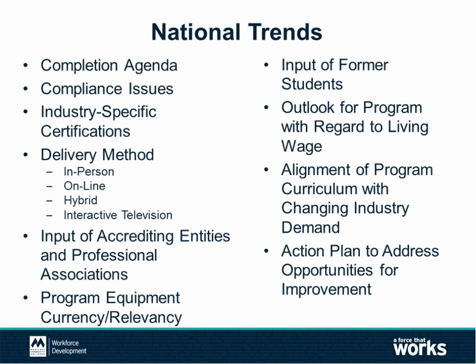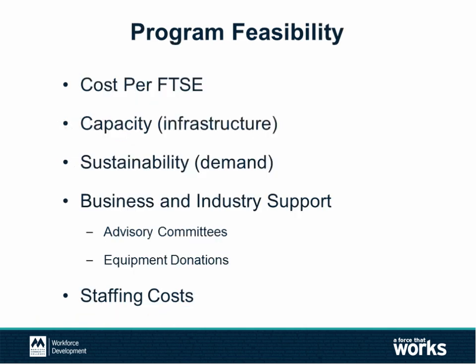I'd like to ask you one other question that came in from the audience, and it's going to require me to go back one slide. So I'm going to take us back one slide if that's okay. And there it is, that first bullet, cost per FTES. You mentioned that it's pretty important not to have an unreasonable cost per FTES. Let me press you a little bit on that. What does that mean? Is there a national benchmark for what might be a reasonable cost, or does it vary college to college, program to program? Can you elaborate a little bit there?